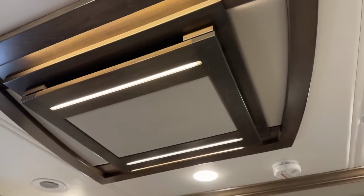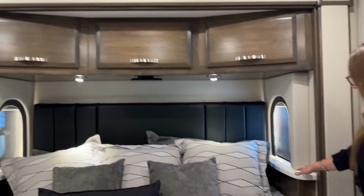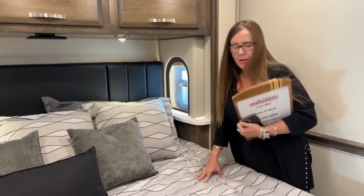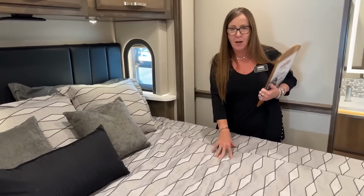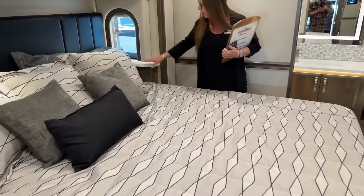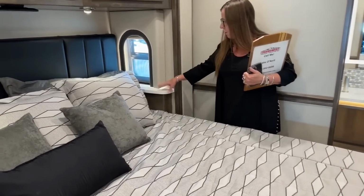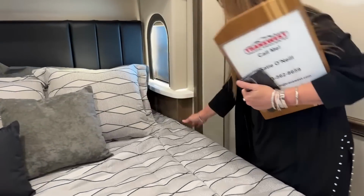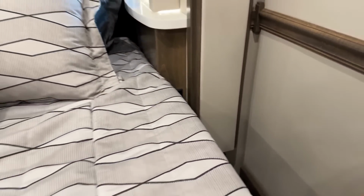the master bedroom. And new for this year, I think one thing worth really mentioning is, first and foremost, you still have a 72 by 80 bed. And this is an iRelax. It's a really nice firm mattress, but it's got a soft pillow touch to the top of it. But you also note that your nightstands are not only really conveniently located a little bit closer to the window, but also on either side, you have two 110 outlets, as well as a USB and a Type-C port. So both of those.